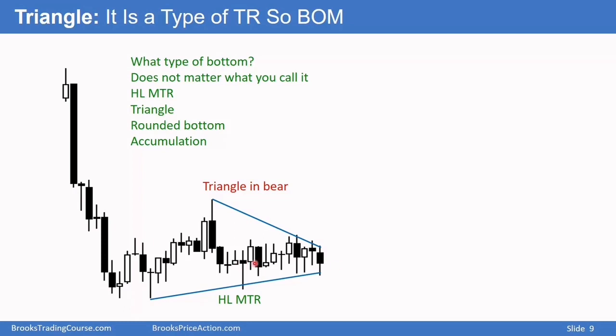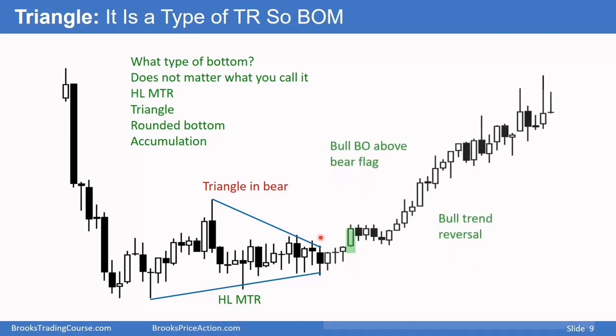Once you have about 20 bars or more in a pullback, it's a trading range and the market's in breakout mode, and the probability is 50-50 that the market will go up or down. Whenever it's in breakout mode, the first breakout up or down only has a 50% chance of success. But once there is a successful breakout, the probability that the successful breakout is up is about the same as the probability that it would be down. Here we got a bull breakout, a pullback, and then a series of bull trend bars. If this is a bear flag, we got a bull breakout of the bear flag, and then we got a sustained bull breakout with 5 consecutive bull bars, a by the close bull trend, probably going higher.